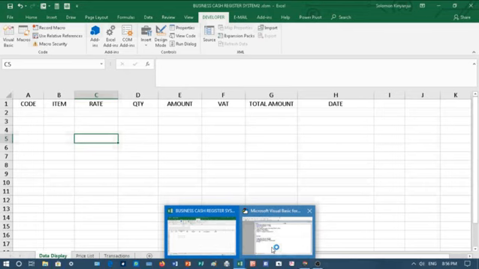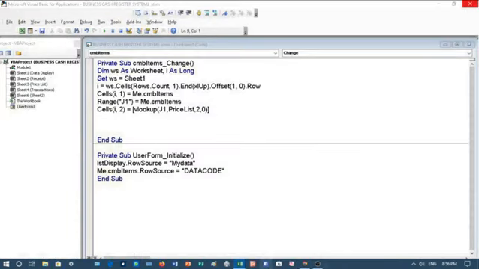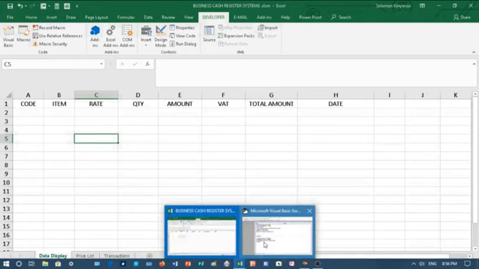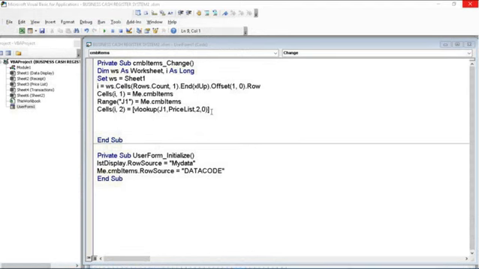So we code for the next column, that is the rate. The rate again is Vlookup, it is in the third column, so we copy that one, Control C, then Control V to paste.